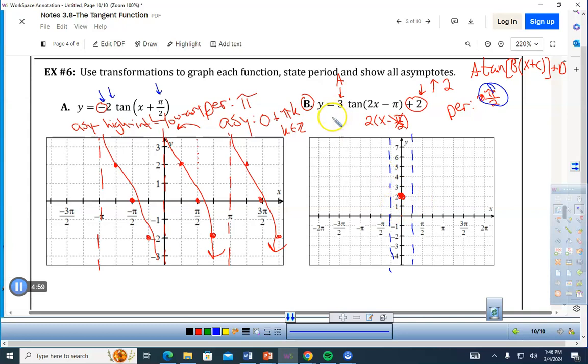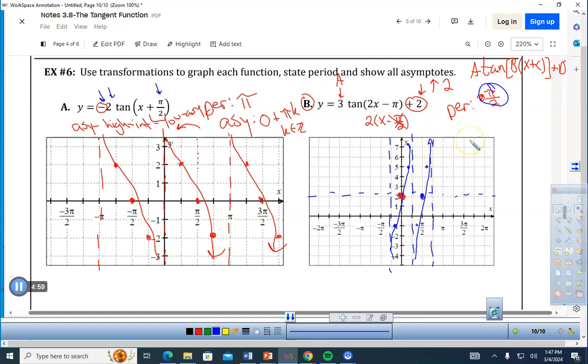Now that 3 makes my high low. And I could draw a dotted line here, right, for my plus 2, moving everything up 2. So now I'm going to go up 3 and in between. So 1, 2, 3. I'm going to go down 3. 1, 2, 3. So it's going to be really tall and skinny. My next asymptote, I go over 2 dots, pi over 2. My 0 is in the middle. I go up 3 in between, down 3 in between.